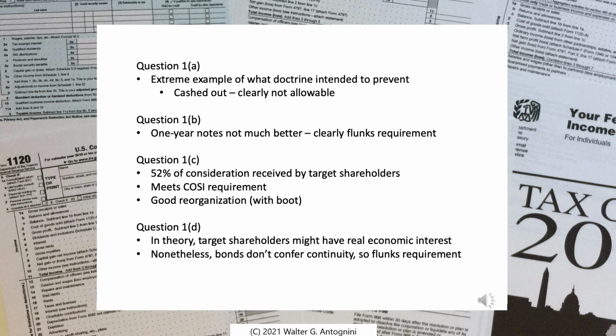In question 1D, they each receive 20-year bonds with a face and fair market value of $50 each. One might argue that receiving only 20-year bonds could, perhaps depending on the circumstances, give one a significant interest in the continuing fortunes of a company, especially, for example, if the company is on shaky financial grounds. But, to be clear, this apparently does not matter. Debt does not confer continuity, and therefore the answer in 1D is that the transaction does not represent a reorganization. Again, notwithstanding that it meets the other requirements of a reorganization, such as satisfying 368(a)(1)(A).